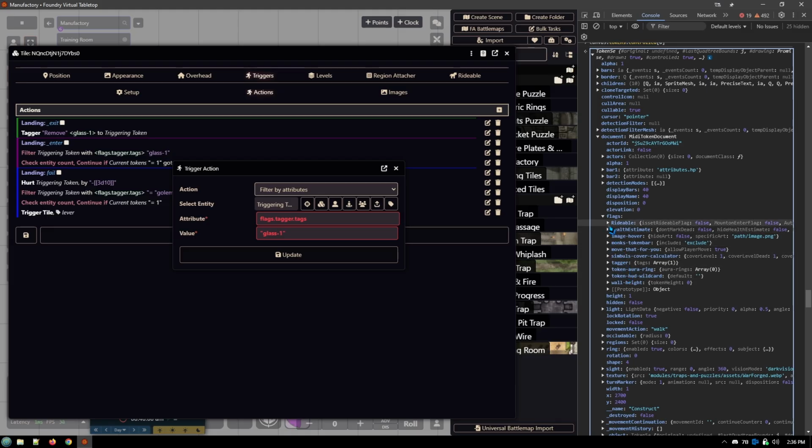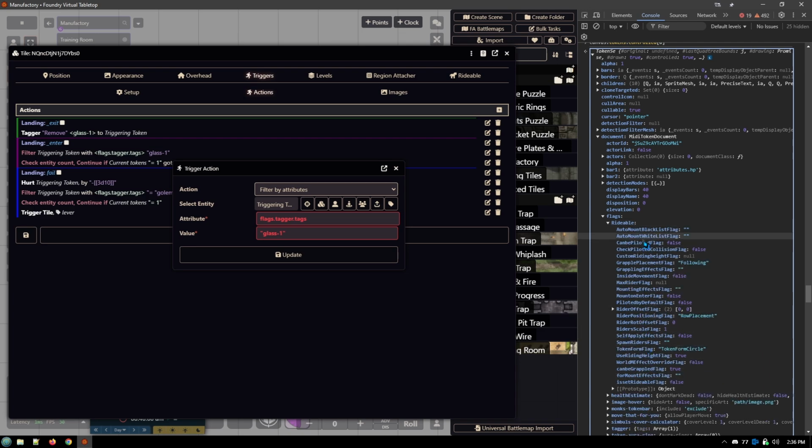So you check your flags and you can find the one that does. For example, although there is built-in functionality for Writable, let's say there was something I wanted to do in relation to Writable that wasn't a built-in function for Monk's Active Tiles. I could just go in here and see all my flags. I can set these flags. I can check these flags. And I can expand the functionality of Monk's Active Tiles in relation to installed modules, including modules that don't even exist today. A new module comes out tomorrow that adds properties onto a tile or a token or whatever. You can immediately dive into those flags and work with that module that Monk has never even heard of.